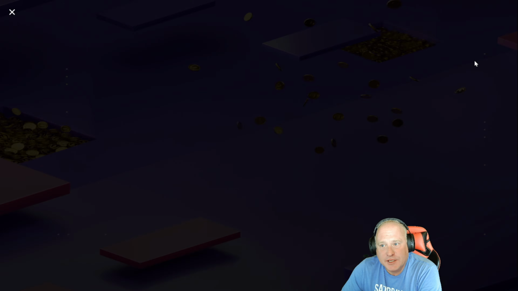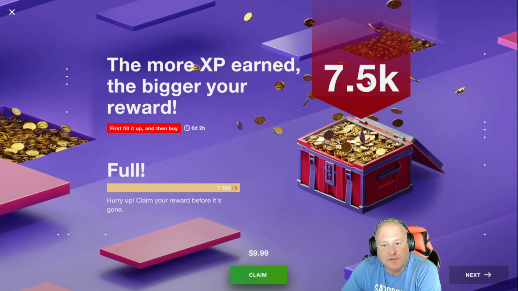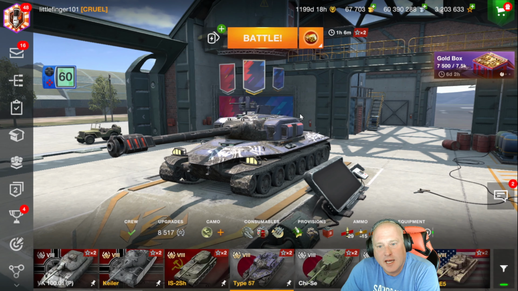Pop-up offer. As you can see, mine is only for 7.5K. Obviously, this is a great deal. 750 gold per dollar. Don't pass this up. And those of you that have been spending a little bit more money in the game lately will have a bigger offer here. So this is, again, one of the best deals not to be passed up.